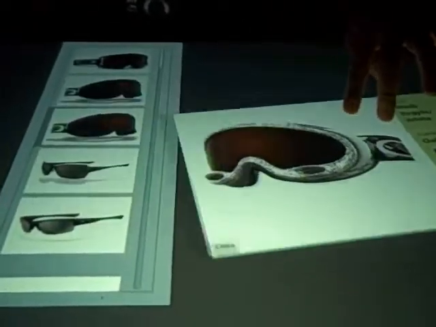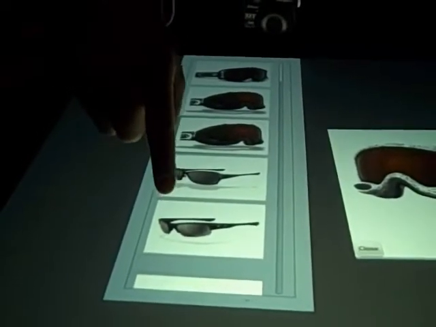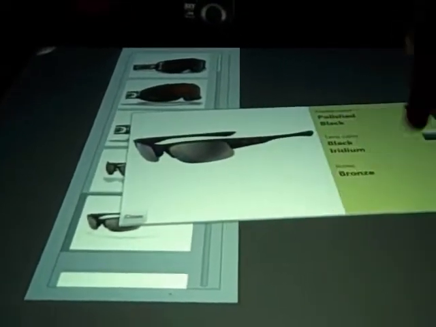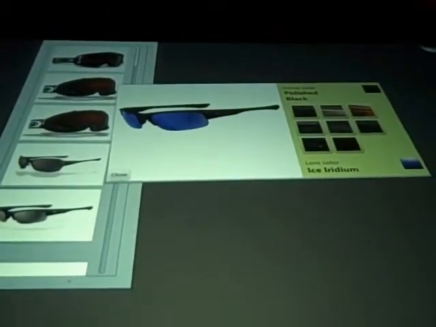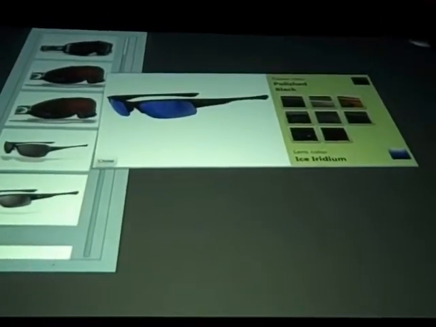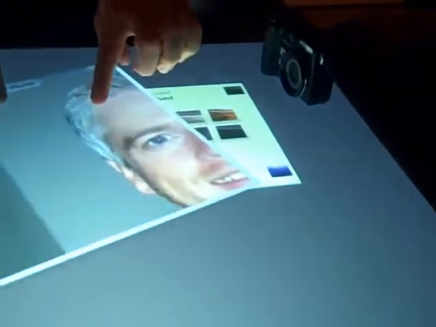But another thing that is kind of interesting is, let's say I pick this product and then I change the lens color, and we want to see how somebody would look on that pair of glasses. So here I have a couple of photos that I have taken. When you place the camera on a table, it brings that photo out of the camera.